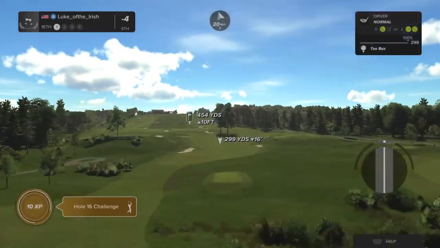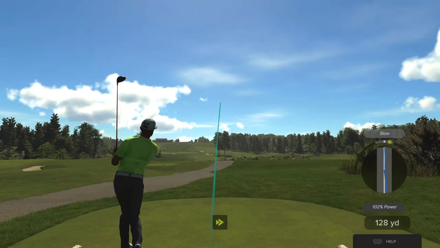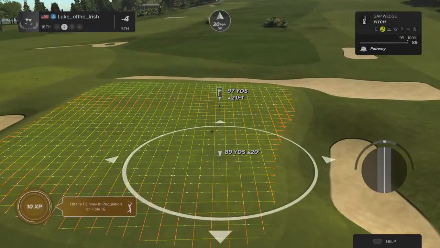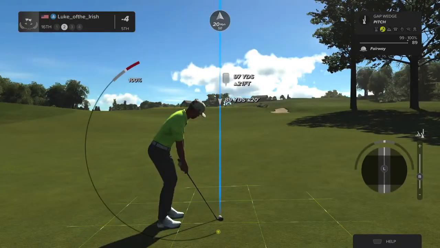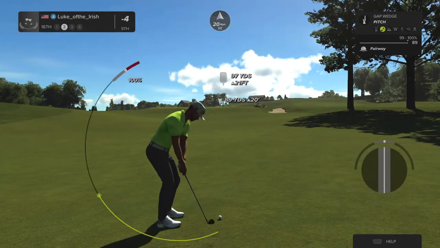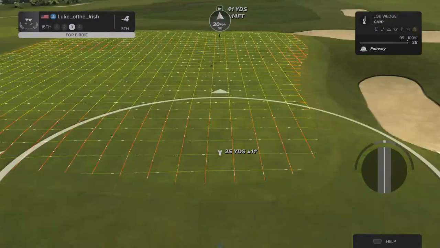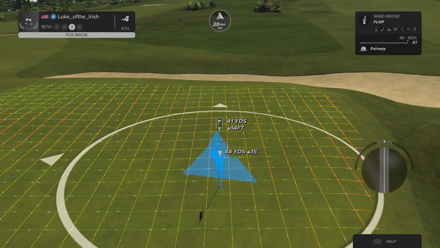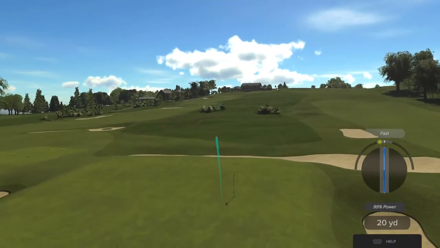Okay, it's a lengthy par 4. Yeah, we'll take that. Okay, we're setting up with an elevated green. You might want a little more distance. Okay, third shot. And this one is a safe par.